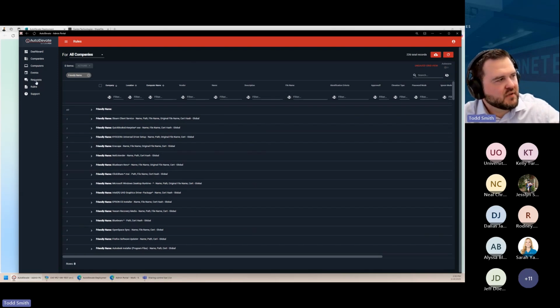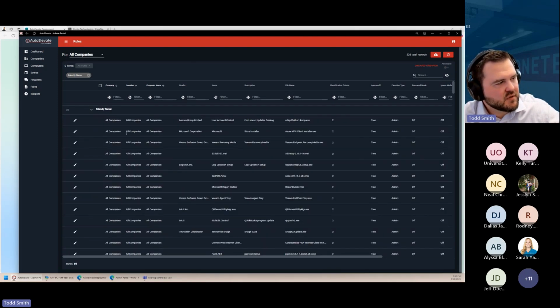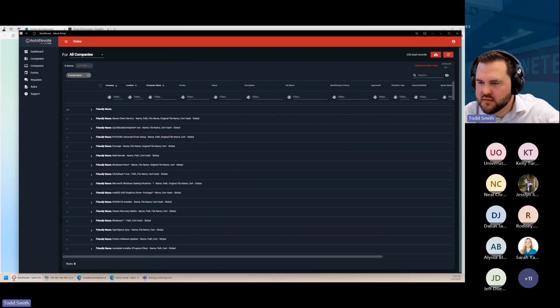Otherwise, when you approve it based off the request, it's not going to give it a friendly name. So one of the things we're also doing is going through all of these. And if we don't have an existing rule, we're going to update these with that friendly name and either determine if it's something that needs to be upped to all companies or not. So we've been going through that and cleaning that up quite a bit. So again, apologies for going over, but it's pretty simple to create a rule. And again, if you need a walkthrough or have any questions in the future, please feel free to reach out and let us know.